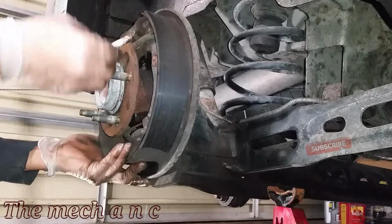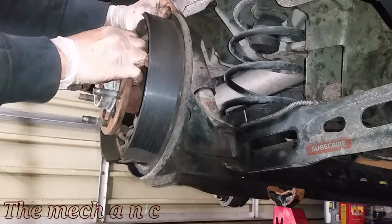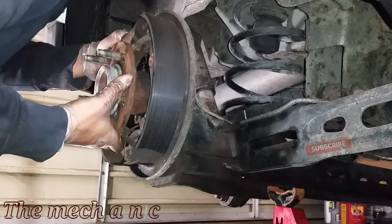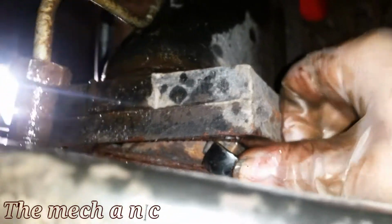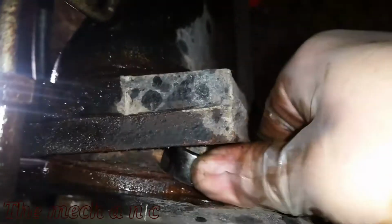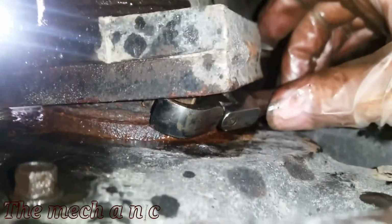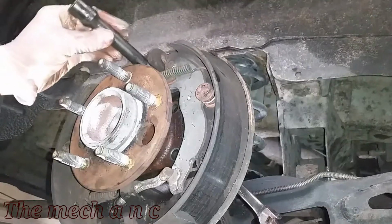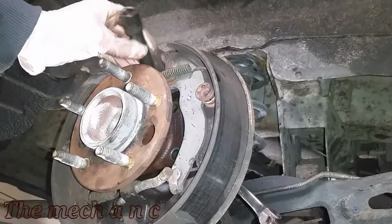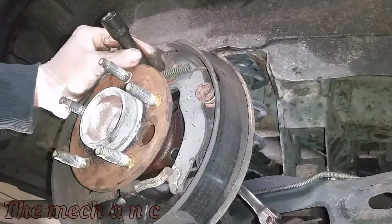Now the wheel bearing is completely removed, but now we have a new problem. I can't get the backing plate to remove from the wheel bearing, so it's still kind of stuck together, mainly because of corrosion and rust and all that stuff. But what I'm going to do here is jam some type of tool. I just found whatever fits, honestly, and you could just do the same, but basically jam it between the car and the actual wheel bearing itself. You don't want it touching the actual plate right here, any of this stuff. You just want it to touch the wheel bearing itself. And I'm using this short extension here, and I'm just going to go ahead and hit the backing plate with my hammer a few times.